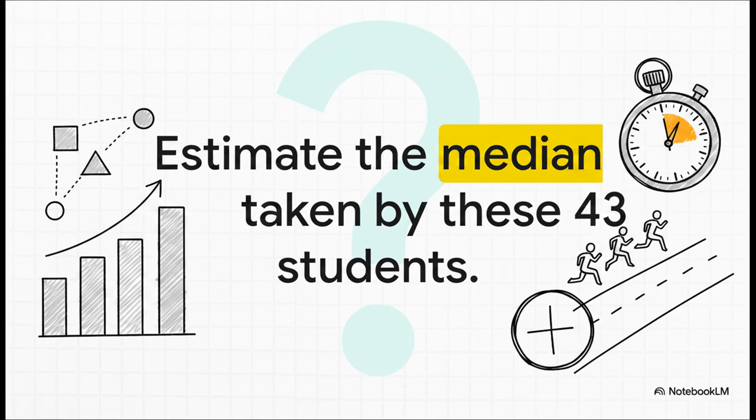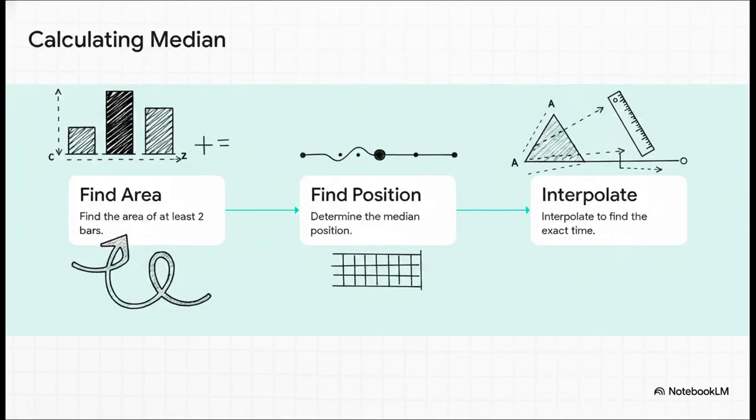This part asks us directly to work out an estimate for the median of the times taken by those 43 students to run the race. This is where you really have to translate the visual, geometric area of the histogram into precise algebraic interpolation. Earning full credit here is all about following a sequential logic process, broken down into 3 totally distinct phases.